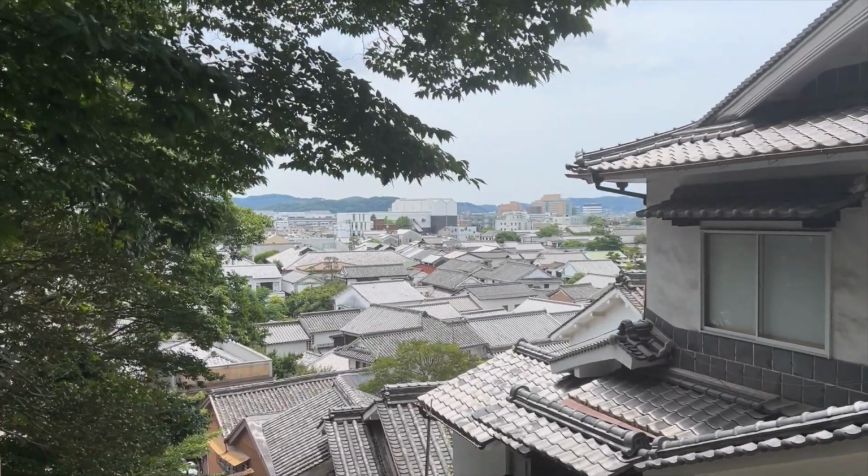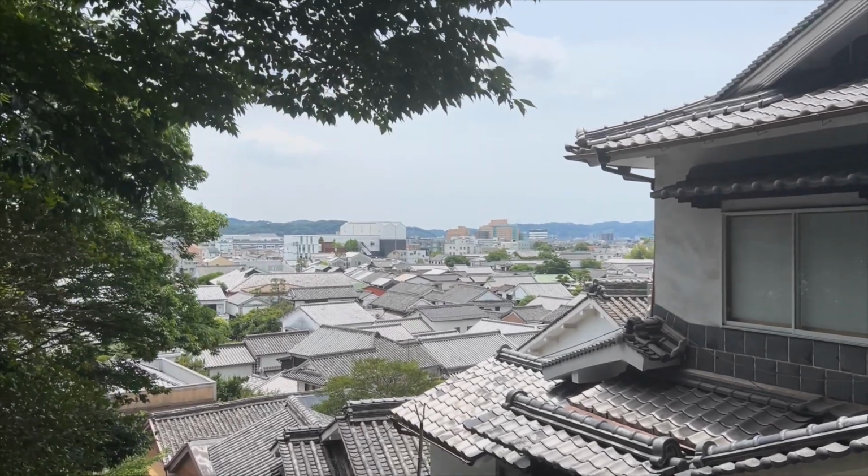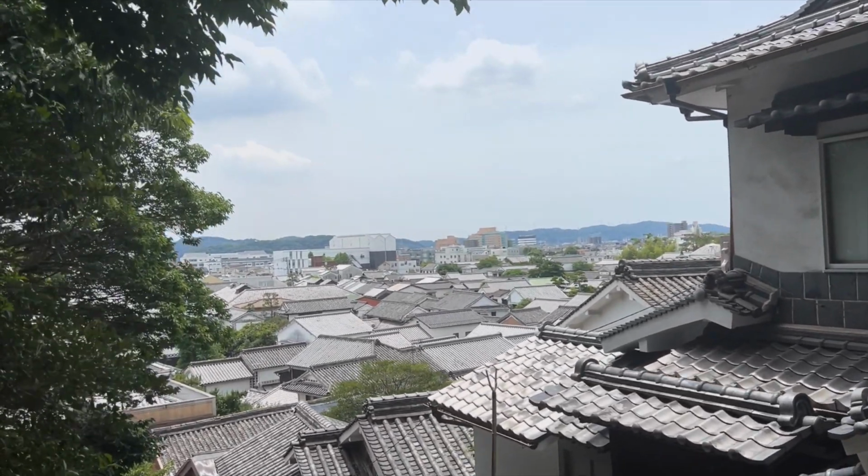I haven't really checked out the food yet. Well, it's getting lunchtime, so we'll have to figure out what's the best type of food around here. Heading back down into the town area, maybe go back to the canal. I think I will have some lunch. Try not to fall here. It'd be a bad way to end the trip. Yeah, I think I'll have some lunch, but I don't know. I'll figure it out from there.